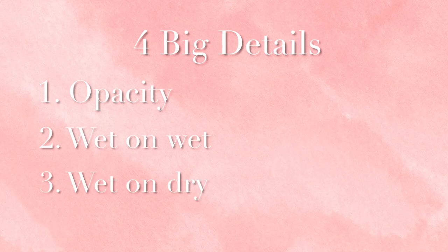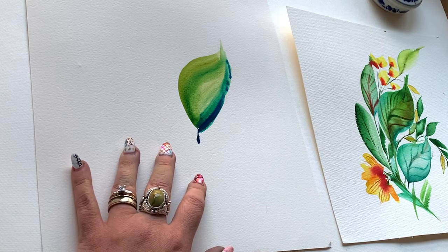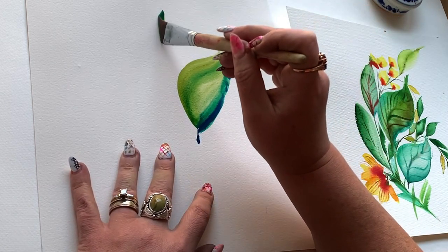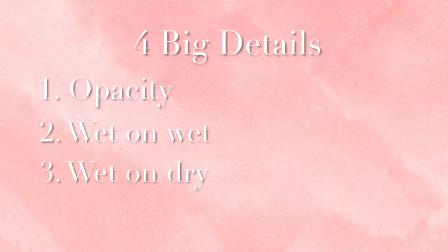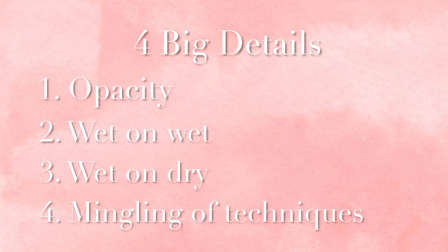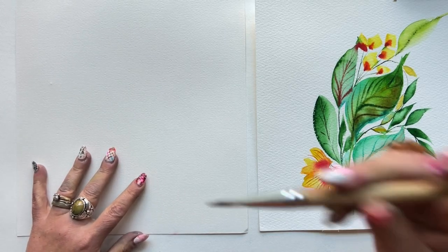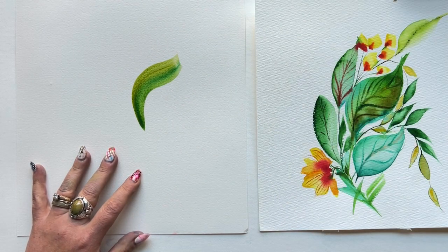Number three, wet on dry, but the same applies. I want you to have an experimental spirit with different colors, layering, and watercolor opacity with this technique. And number four, the most important, is the mingling of techniques. You have all these basics, you feel a certain comfort with them, but now you want to compound on that. Build these techniques, see how different techniques work together.